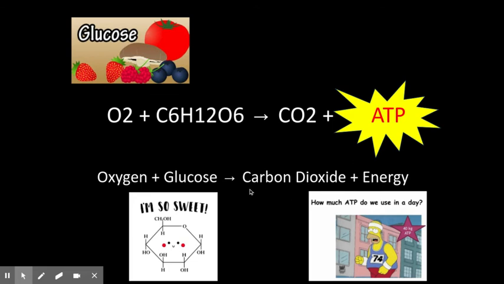So as a human, you are going to come out with energy. That's the reason that the organism does the reaction. That's what I call the cupcake. That's why this whole thing occurs. You're also going to come out with carbon dioxide, but the organism does not produce energy just so that it has carbon dioxide. Carbon dioxide is what I refer to as the dirty dishes or the waste product.